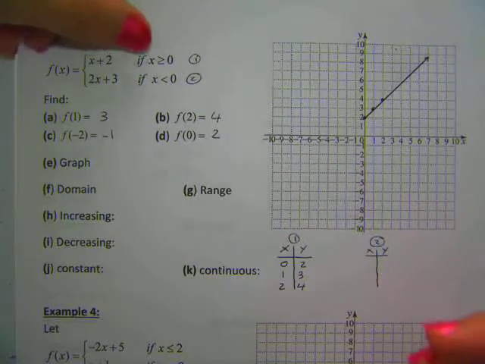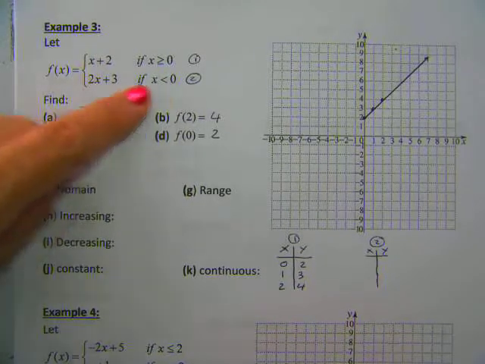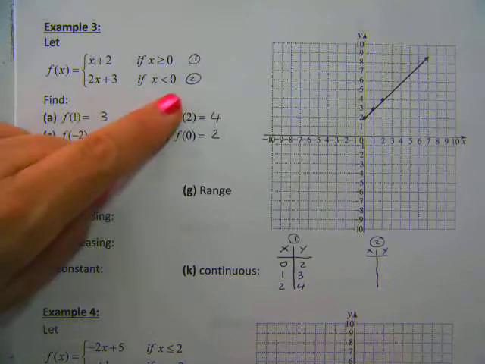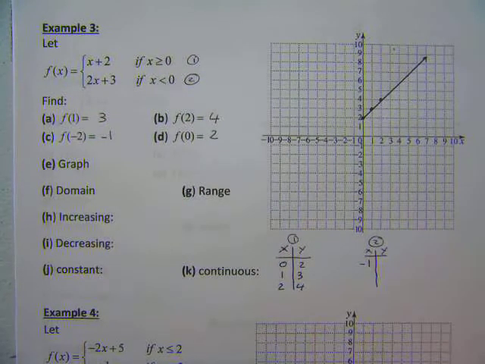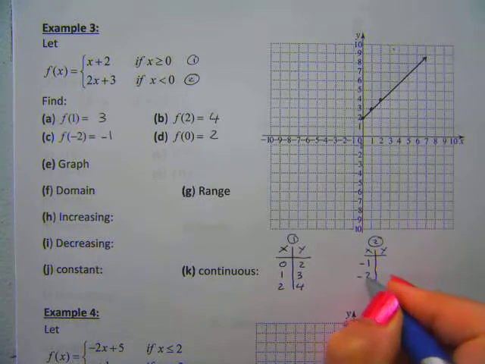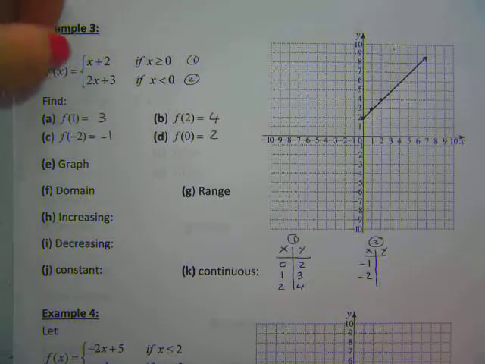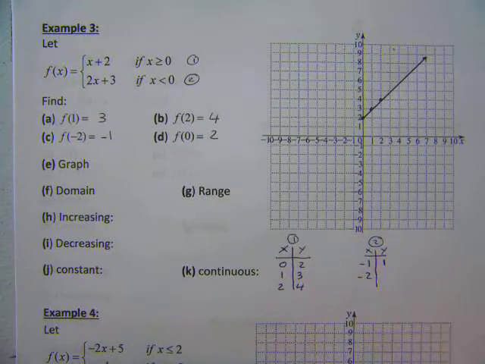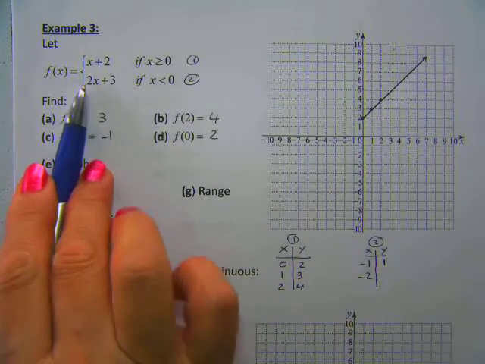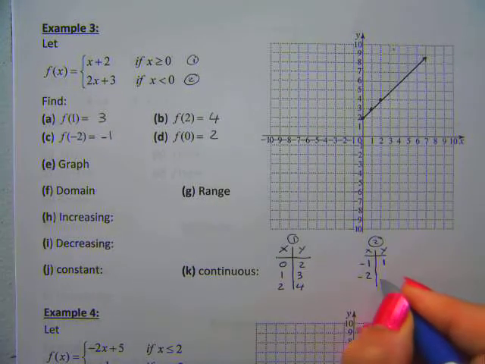For the second one, I want to make a mistake with you so we can learn from it, but not something we need to erase. So when you're asked to give 3 values and x is less than 0, the first reaction, what is less than 0, is -1. How about another one, which is -2? And I'm going to stop here at these 2 values. So let's see. When x is -1, this is -2 plus 3, which is 1. When x is -2, that is -4 plus 3, which is -1.